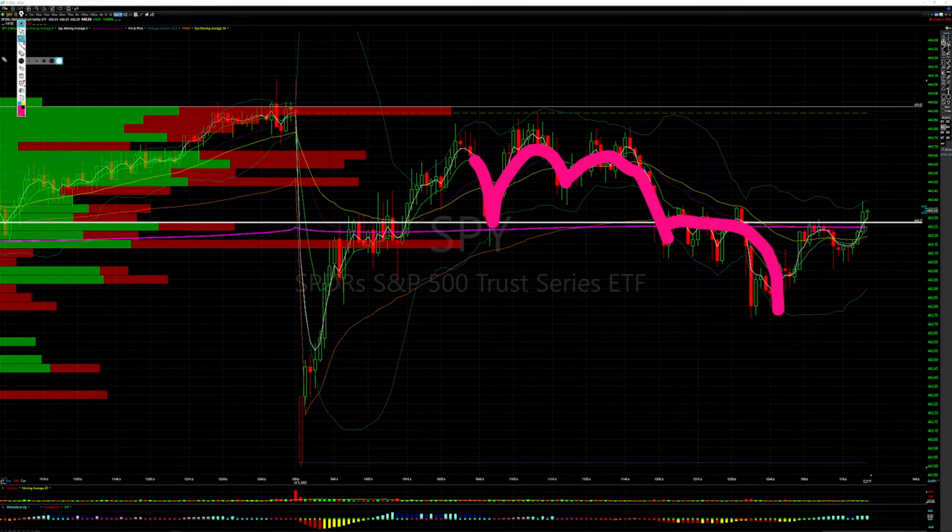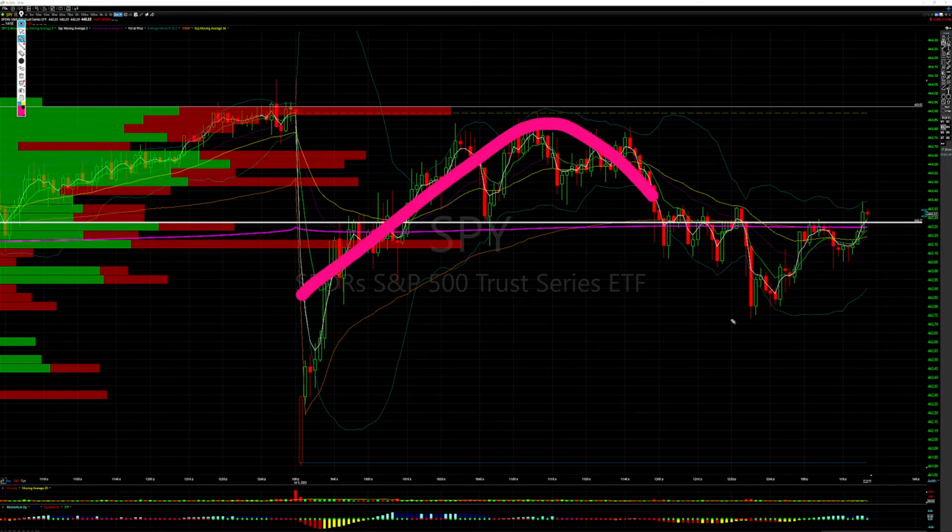Now we're breaking back above it. And so to me, what this spells out is chop. We're chopping. That's all we're doing today. We're just choppity chop, chop, chop, chop, right? Breaking above levels, breaking below levels, breaking above levels. And part of the reason for that is the volume created yesterday. It was very low volume.